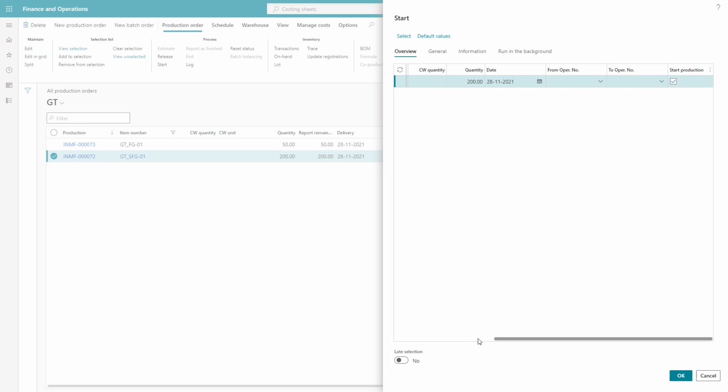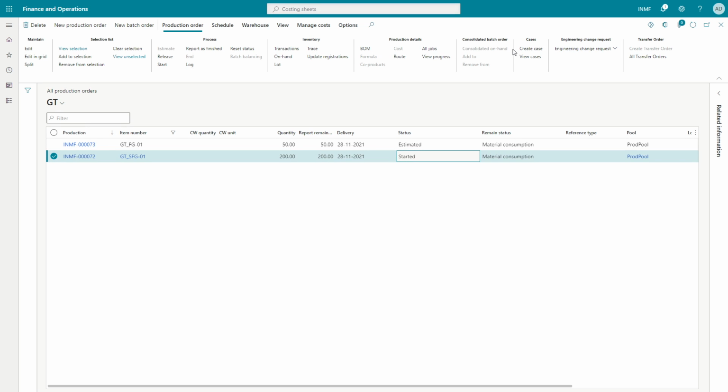So right now we are starting the production order for all the operations. If you see, the production order is started now. Once the production order is started, we can punch in the material consumption and route card consumption and output against that particular production order.